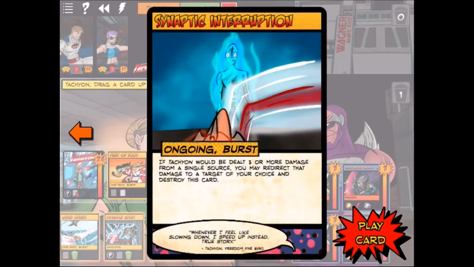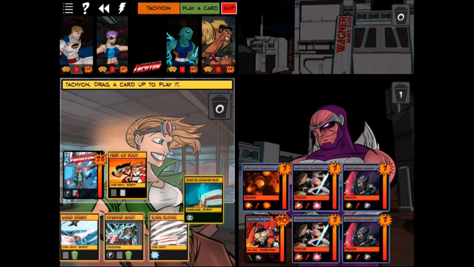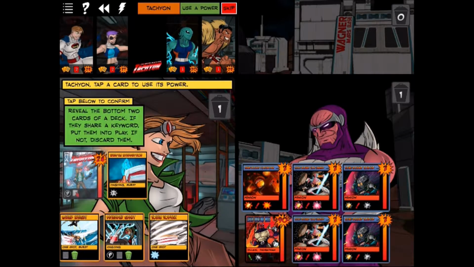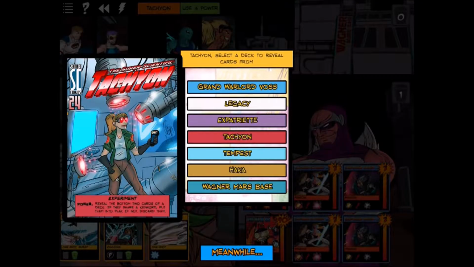I can get a Synaptic Interruption because I'm pretty sure I'm going to be taking damage next turn. So we're going to use that. I'm pretty sure I'm going to take damage next turn, then I can redirect that. And then Tachyon's going to use her Super Scientific or her Experiment ability, which reveals 2 cards from the bottom of a deck. If they share a keyword, they will be used. If not, they'll get discarded.